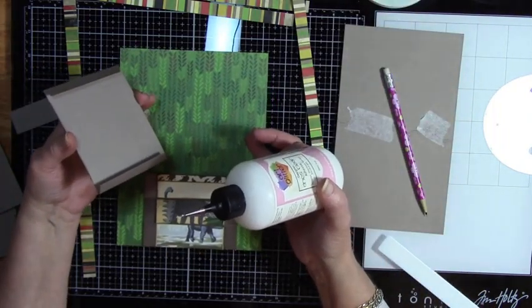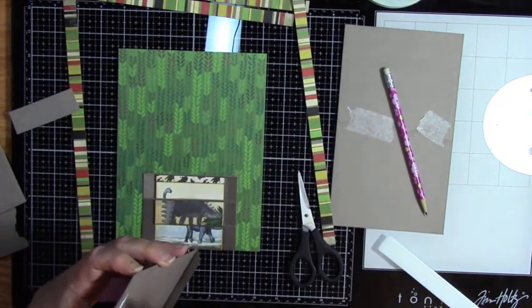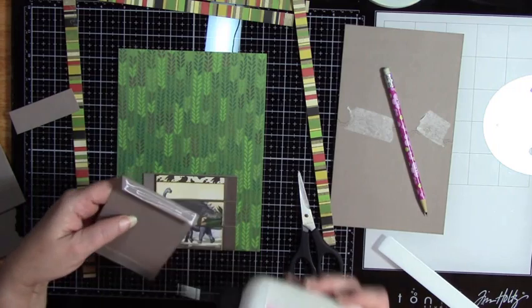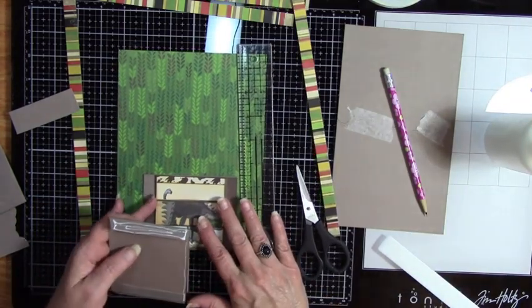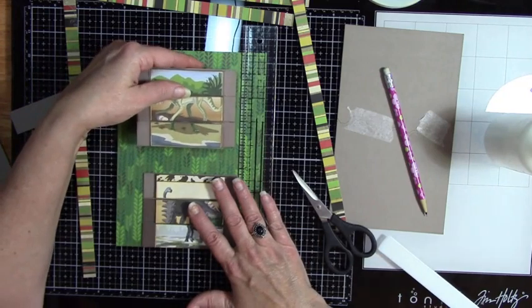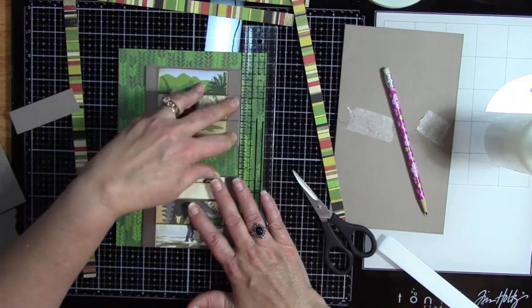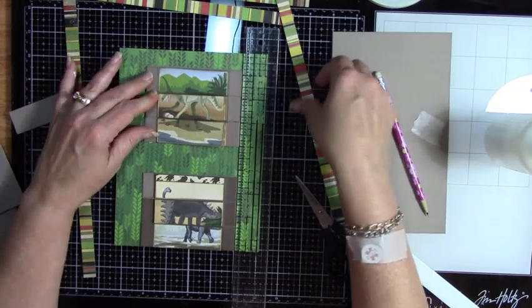Get my paper lined up again, because I'll use the top marks to help me find my center. You can also take your ruler if you like. Get this back where it's supposed to be. Okay, but you can take your ruler as well if you'd like to get a little more assistance. And then there we go. Now that is all lined up very nicely. It also will help you with keeping it straight, because the strips will tell you if they're off.